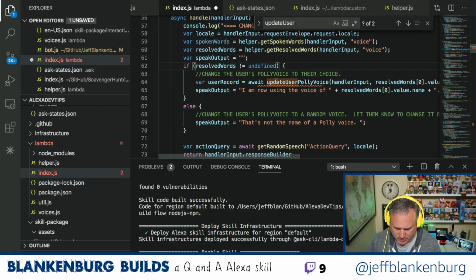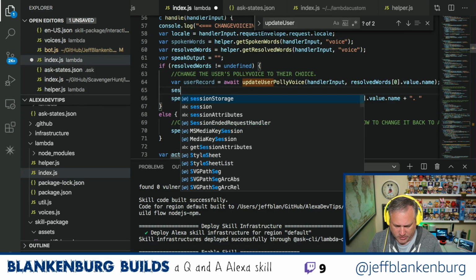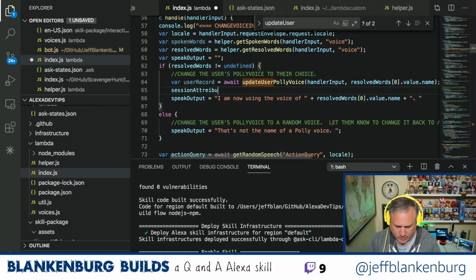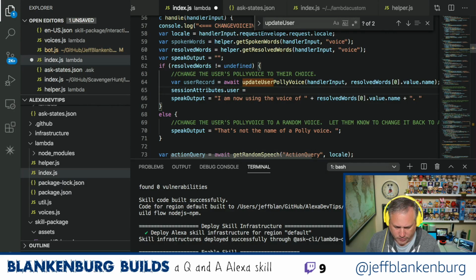Why don't you like that? Come on, figure it out. There we go. Then I can say session attributes dot user equals user record dot fields. I don't really want to do this here.